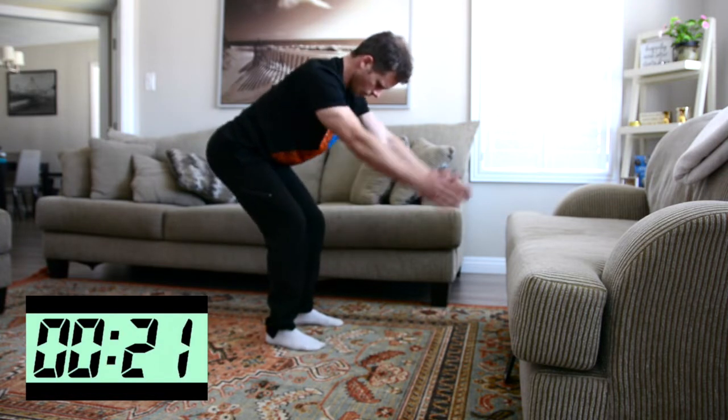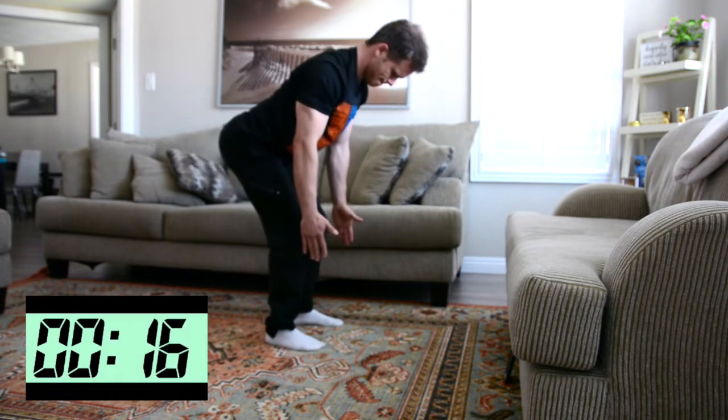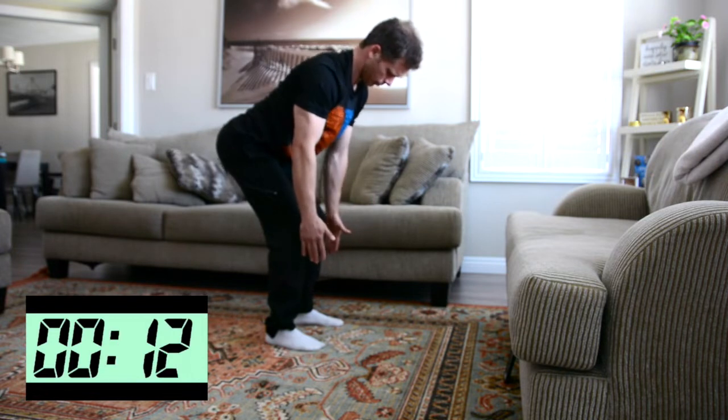Shoulders still pulled back, back still stays flat. 20 seconds. Just raising our arms up just to where our body allows. 12 seconds left.